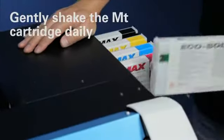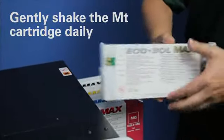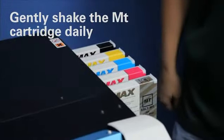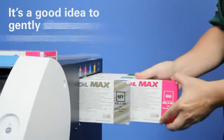An important task to remember every day is to remove and gently shake the metallic silver ink cartridge. The ingredients have a tendency to separate, and if left, they can harden and cause malfunctions. Also, it's a good idea to gently shake any new ink cartridge before installing it for the first time.